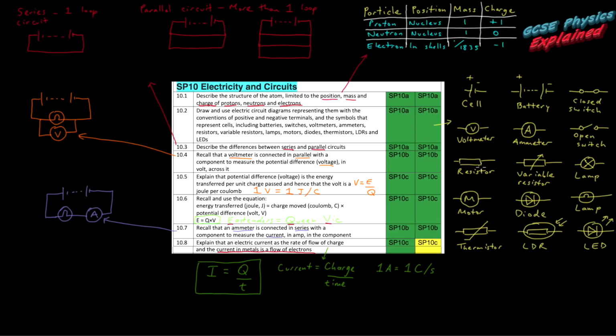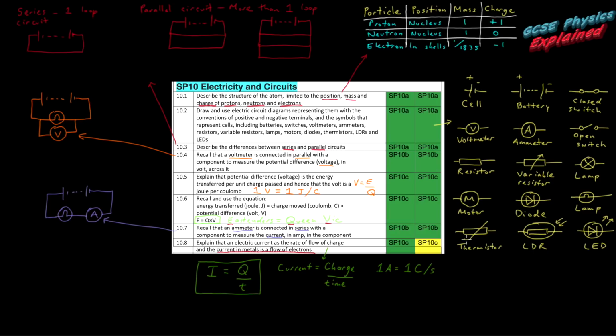Resistor is just a box. Variable resistor is a box with an arrow going through. The arrow has an upside down V, V for variable. The lamp, it's like an X-Men badge. Motor, just a circle with an M. Diode is D, I, O. That's how I remember diode. A lamp can also be represented as an omega sign or an ohm sign, which is the units for resistance.